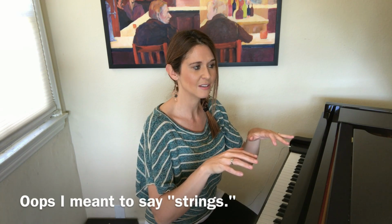Now I don't do it with a big thump. Actually my pedal doesn't make a thump. There we go. Some people play with a big thump, but I don't like that. But I do like the way that those felts sound when they just lift off of the keys. Maybe you can hear it.